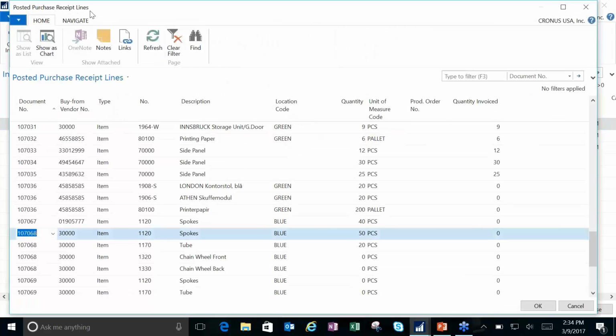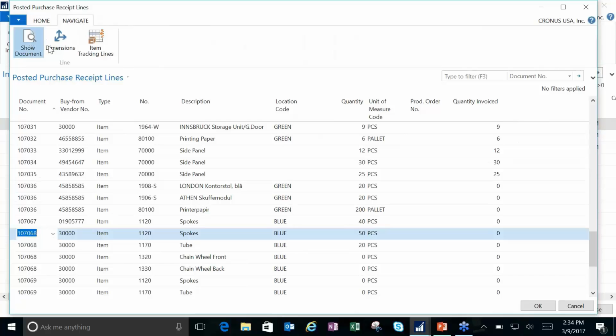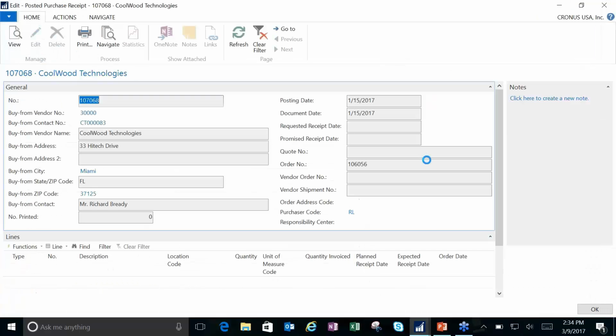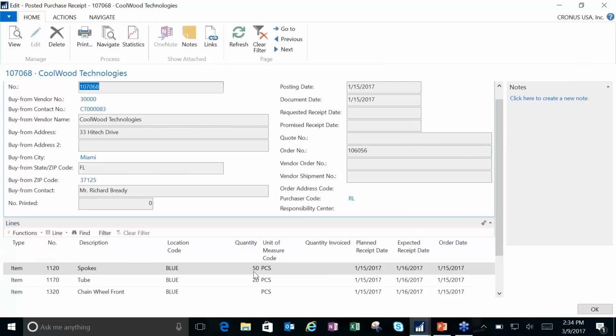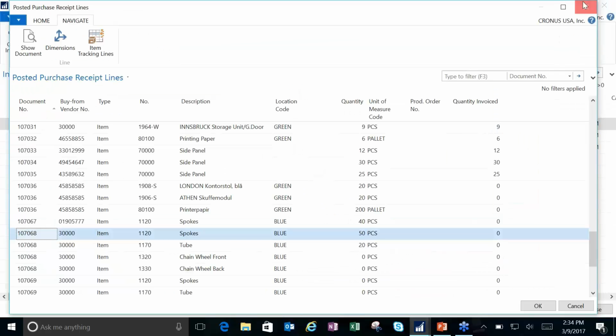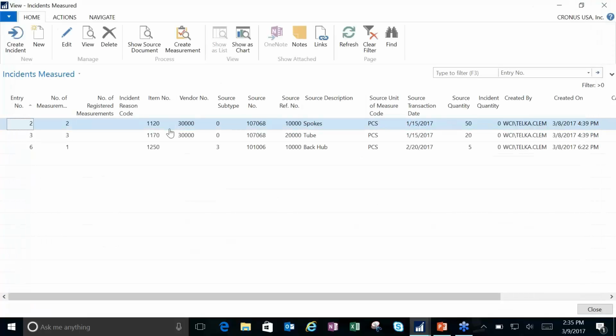I'm in a purchase receipt line. I can navigate and get directly to the actual receipt itself. You're going to notice that on this receipt I received 50 spokes and 20 tubes. Both of those items were created to create an incident, and here are my 50 spokes and my 20 tubes, both from the same document.